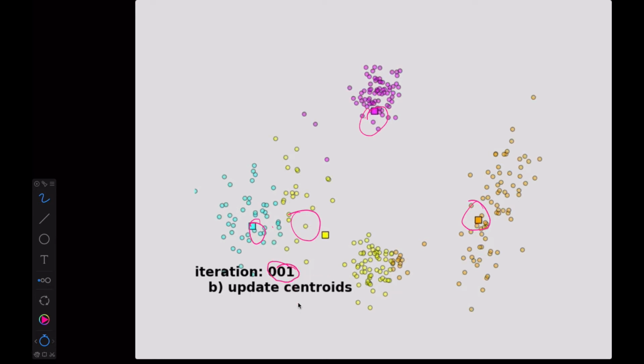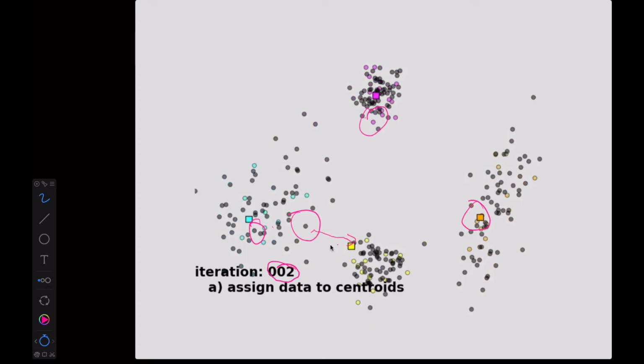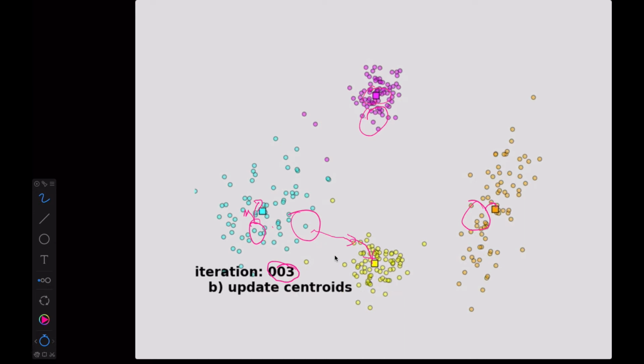So we are doing iterations. This is iteration 1. Now you see where the centroids have been shifted to. Now see it again, see how they are going to be shifted. Now you see where it is being shifted to, and then the points are being readjusted again. You see where this one is now. So that is iteration 3. Now iteration 4, you see where it has shifted to again. That is iteration 4. Right now we are at iteration 5.